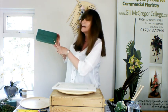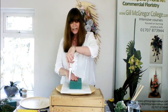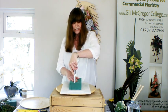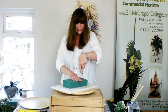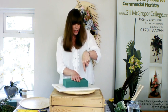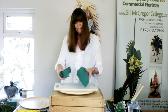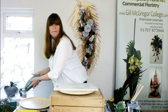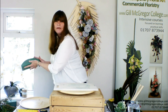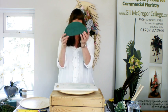Once I've created that semicircular shape, what I need to do, with a steak knife in a vertical sawing motion, is cut round. It's very important to keep this knife absolutely vertical so that we don't get a funny sort of diagonal top to this semicircular shape. Having cut it, I'm then going to carefully remove the residue, and I've got a bin down here, and I'm keeping my eyes well away from this whilst I'm rubbing the edges to get rid of any of the excess dust, so that I've created my semicircular shape.